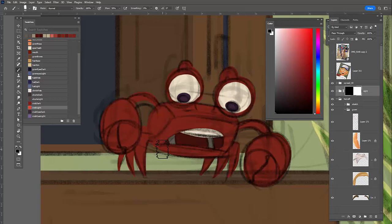So I'm just going to quickly paint the crab here and show you my process. It's not my process for every time I paint, it's just for this book and these illustrations. This is the style that I'm working in. Okay, cool. So there's my drawing. I've put in my flats, so I'll go ahead and just hide the sketch.